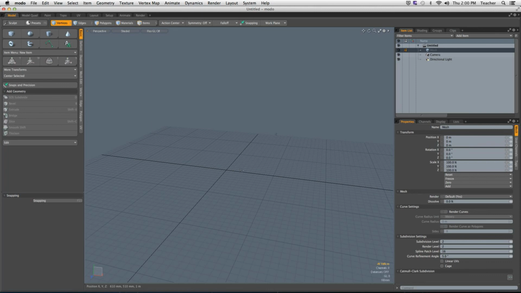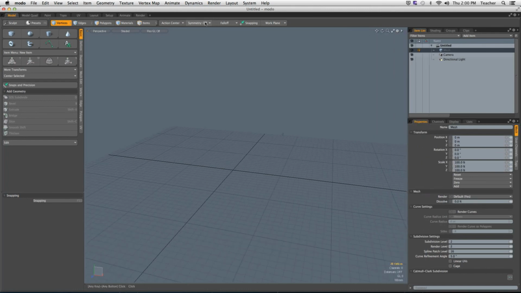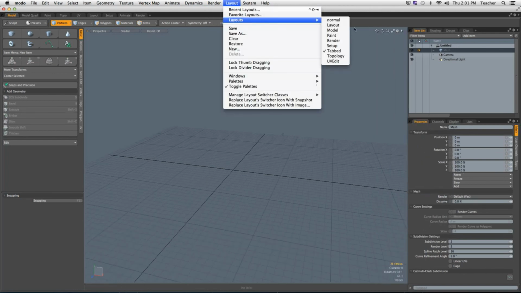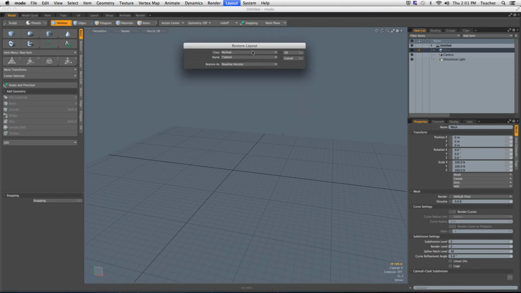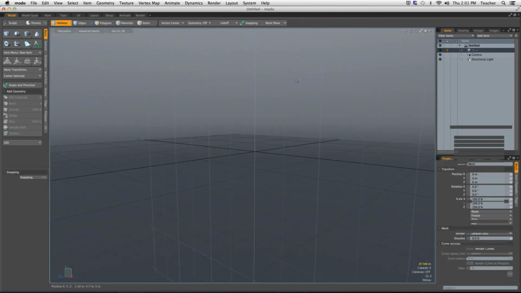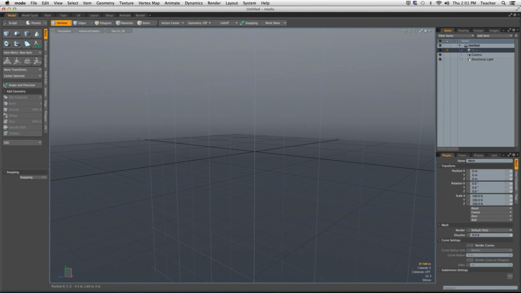Now mine's being cut off in my interface right now. Or not. Someone's messed around with my layout. Let me reset my layout. There we go. So this is what I'm talking about. We've got items, the shader tree, our groups, and then we have images. Whenever you load in a backdrop image into Modo, that window that pops up is actually accessing all of the images that are currently stored in this location.